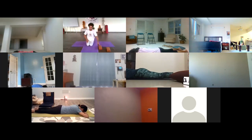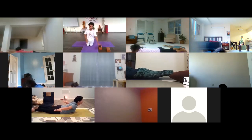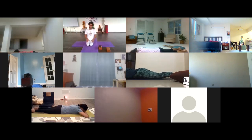With inhale, stretch your arms again and lift your chest up. Very nice. Stay. One, two, three, then exhale, down again, relax down.